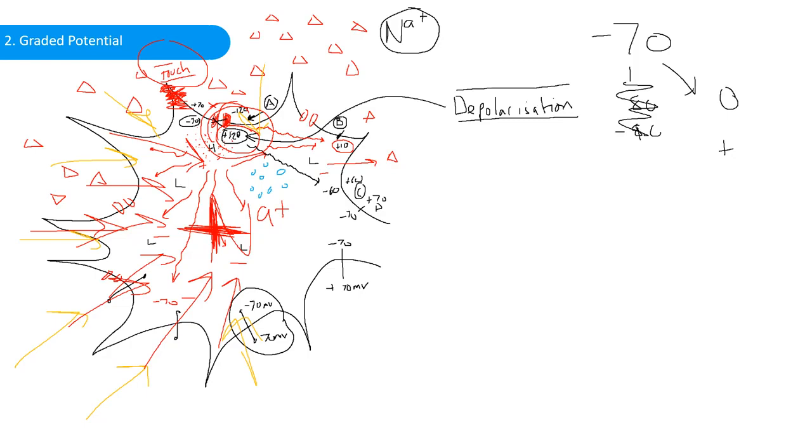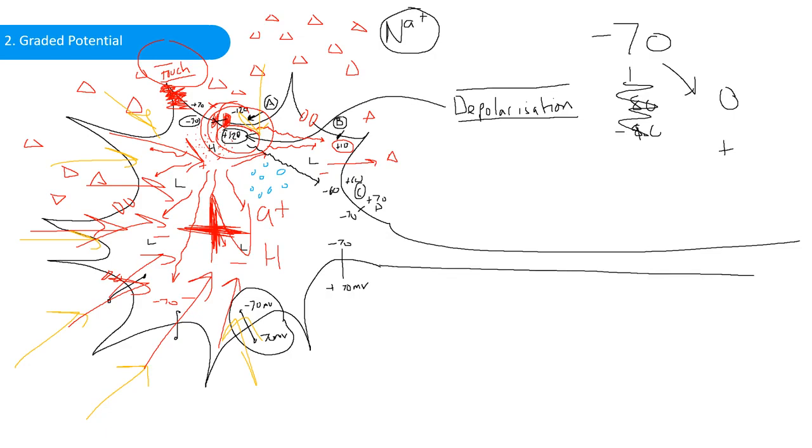Where is this sodium going to want to go? It's the same answer to the question I asked earlier. The sodium wants to go from high to low, and it also wants to go from positive to negative. And the only place that the sodium can go, if I can draw it down here, is the axon. Here we've still got minus 70 and plus 70. Here we have low concentrations of sodium. Here we've got high concentrations of sodium in the cell body. So this sodium is channeled down the axon hillock and into the axon.